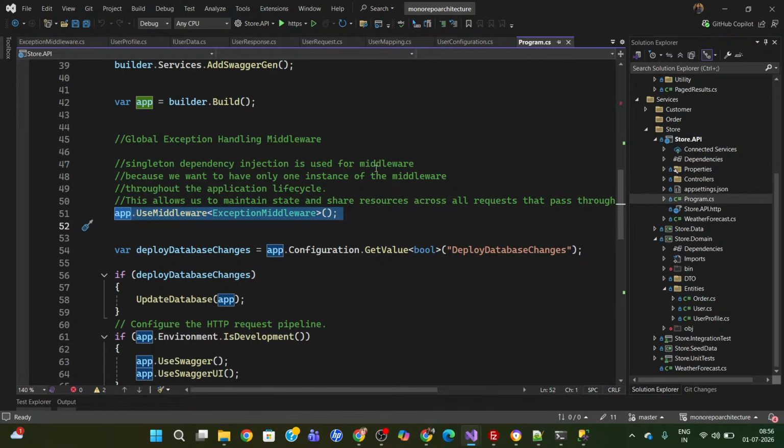Singleton dependency injection is used because we want only one instance, created for the whole application throughout the application lifecycle. It maintains state and shares resources across. For example, for any request, before hitting the controller method, you get the error here. I will also try to implement these things practically in the class.